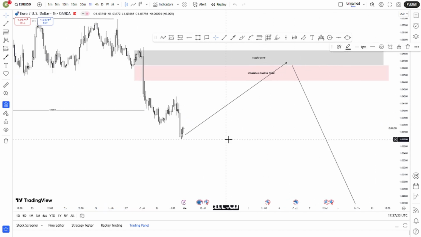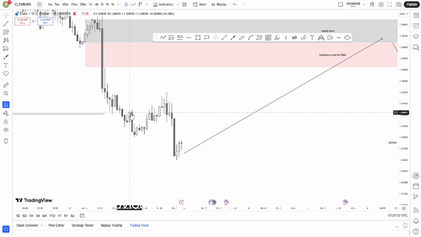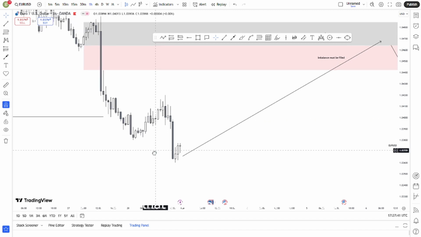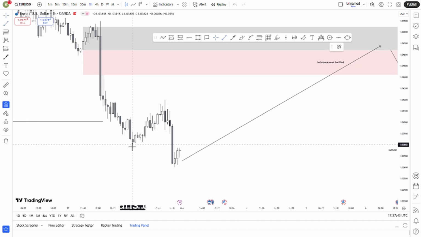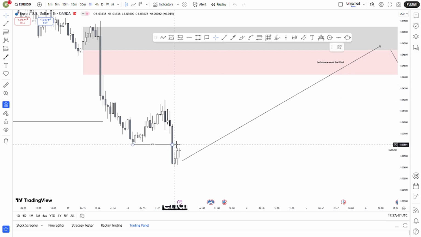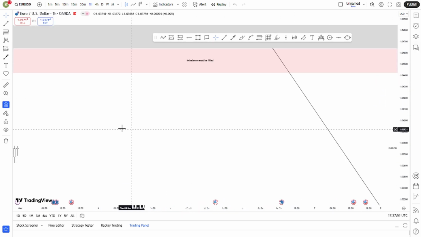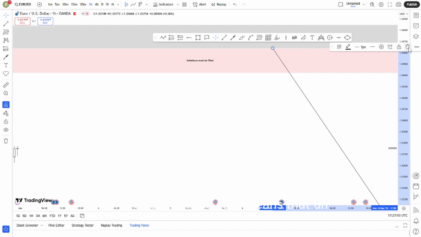But we just have to wait until the market opens. So around here you can obviously see that the market pushed down, then we have 1, then 2, then 3. So it means that this is also a break of structure. So this is a break of structure also, but I'm depending on the price to get back into that area of imbalance before I can start looking for selling opportunities.